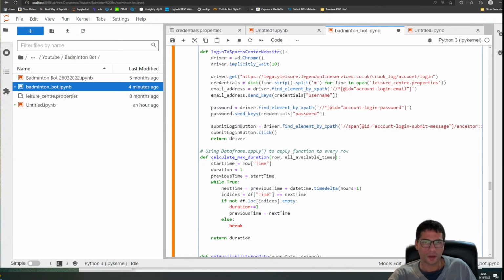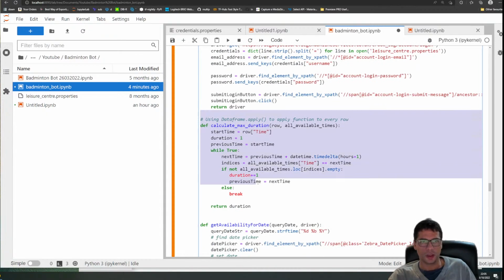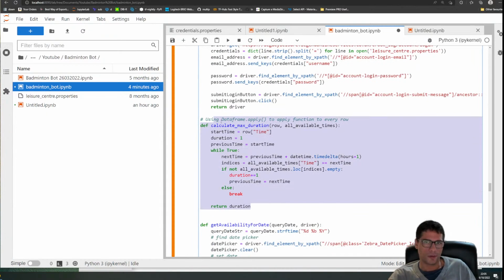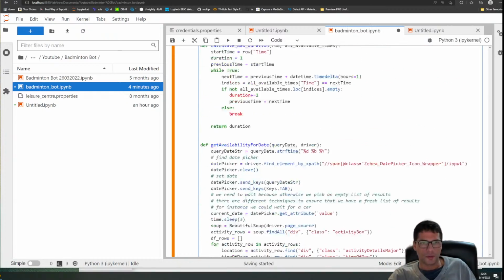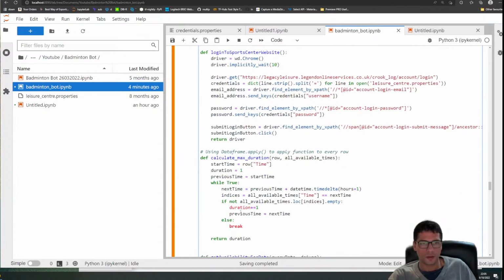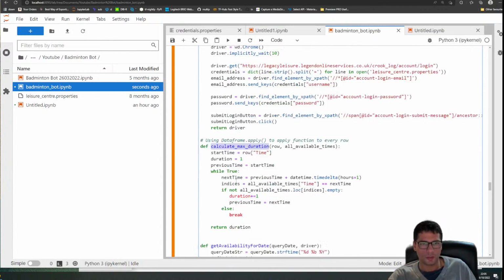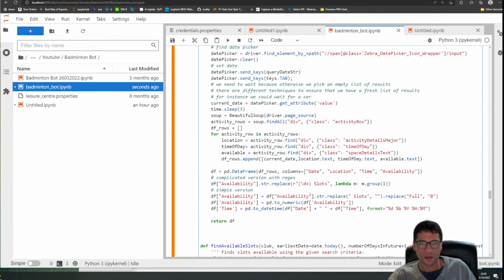Maybe I'll call it something else. So I was missing this data frame variable, and this is why it's important to put things into functions. And then it becomes much safer. So I'm going to have to call this method with another argument.